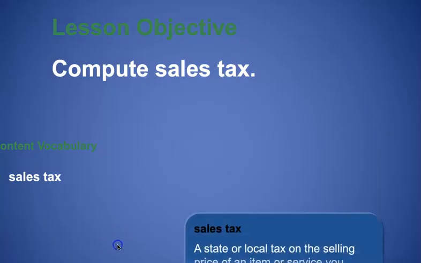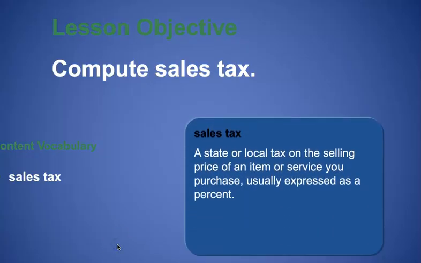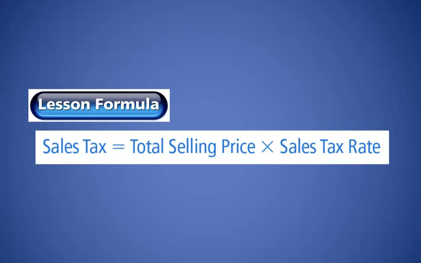So then you'd be paying 8%. So let's first look at the definition. On your note sheet, please write down the definition of sales tax: a state or local tax on the selling price of an item or service you purchase, usually expressed as a percent. Pause if you need to get that written down.